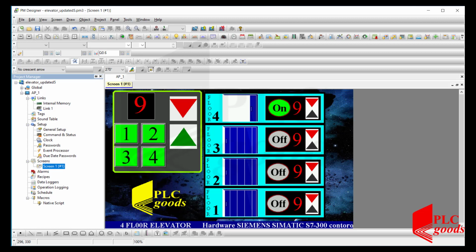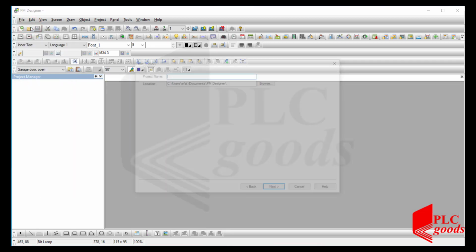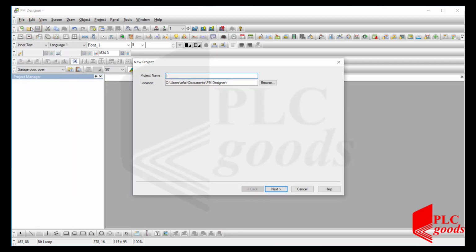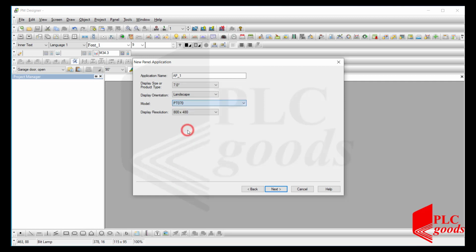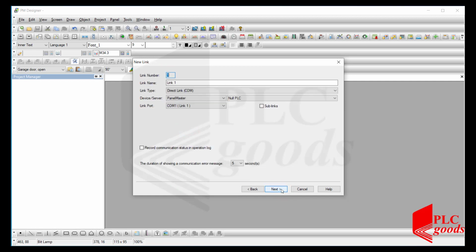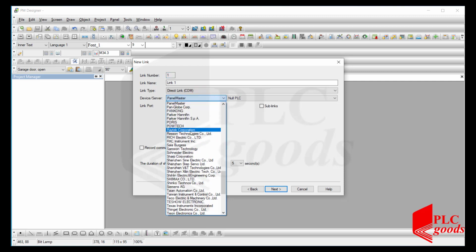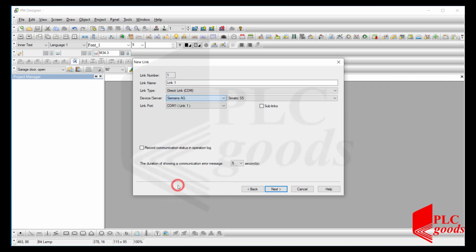Now, let me create a simple project to explain how my HMI can be programmed and connected to my PLC from the first step. As you see, I need to write a name for my new project. After that, I'll determine my HMI model. Well, in this window, I'm going to create a link between my HMI and PLC.